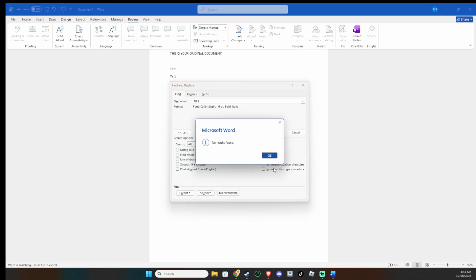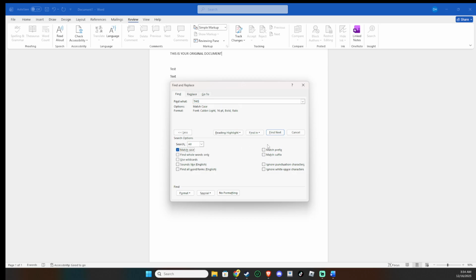If you're working on an important document, consider running this on a copy first so you can review the results with confidence. And remember, if something doesn't look right, you can undo immediately with Ctrl+Z. That's all there is to it. Using Find and Replace for formatting is a fast, precise way to polish your document without retyping a thing.